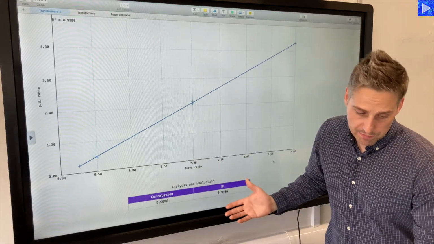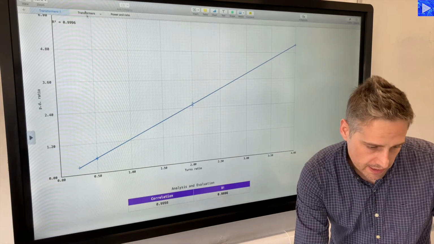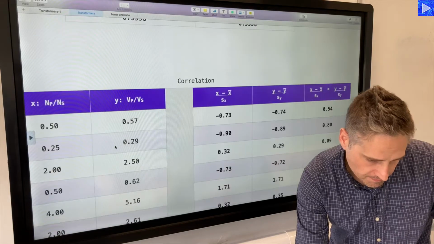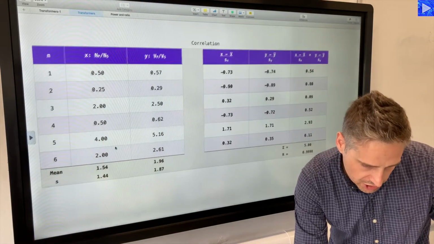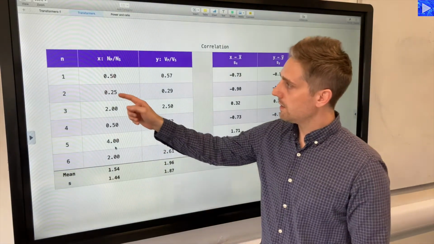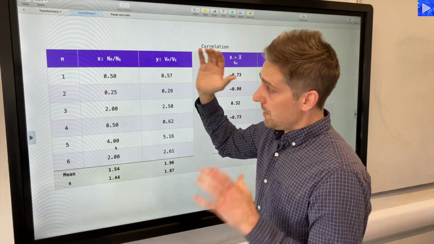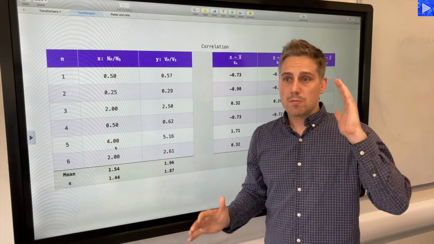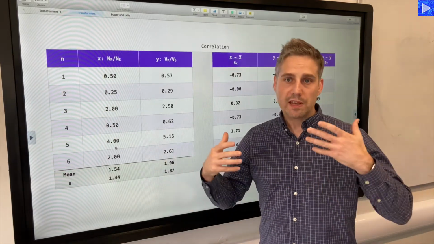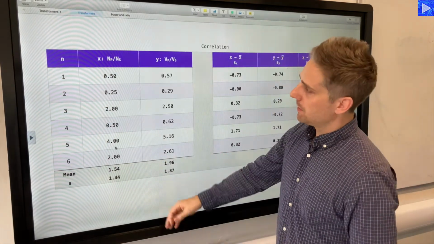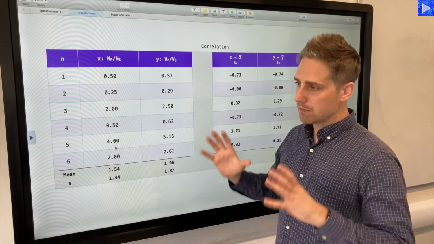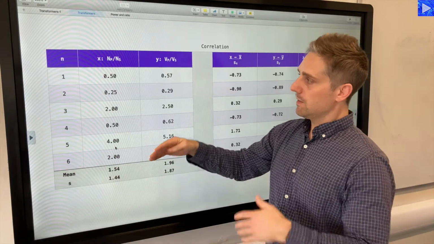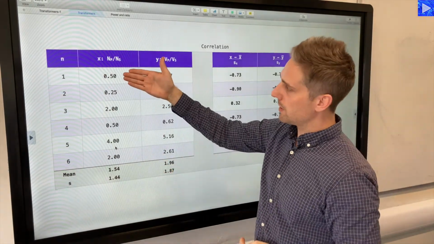Okay, so I use the built-in spreadsheet formula, but in my spreadsheet, I'm going to also include this table here, which will calculate the R value in a more manual method, so you can see actually how it is calculated, rather than it just being a black box spreadsheet formula that you put data in and you get a number out. So these are the steps to calculating it.